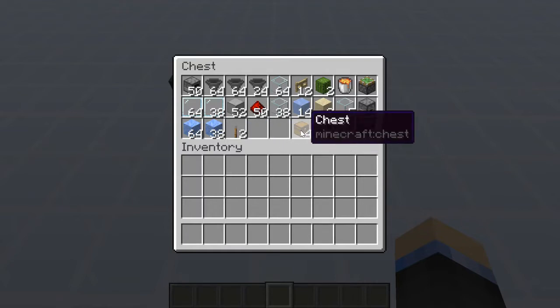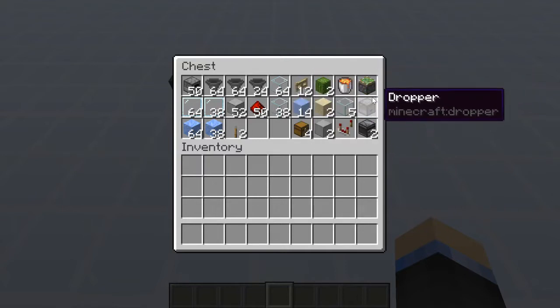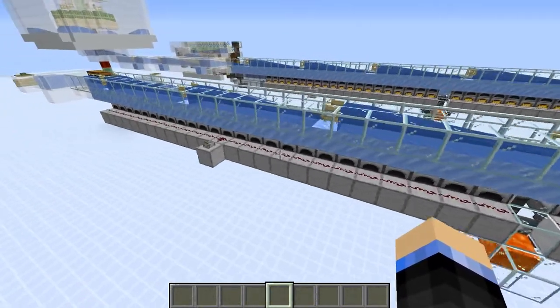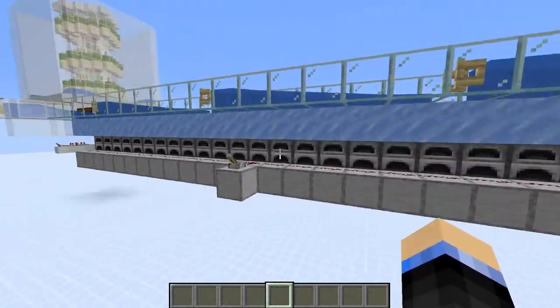Now, you also need the chests in order to make the alignment. You need the ice or a water bucket for those water streams along with the fence gates. You need this system over here as your automatic dispensing system, and these guys over here for the item destruction when they go past.